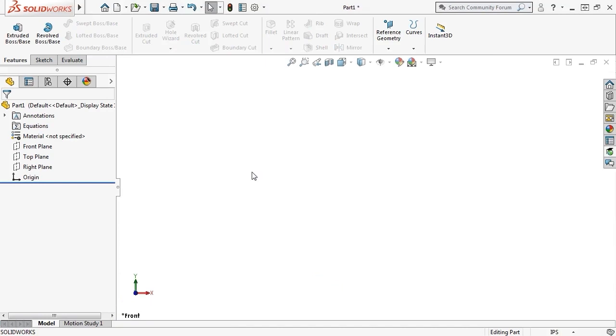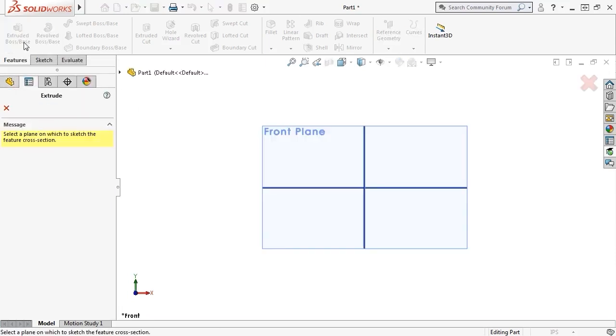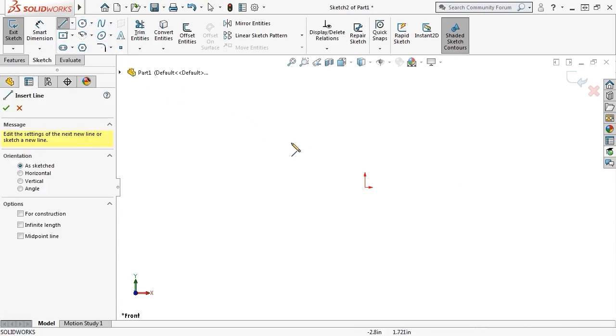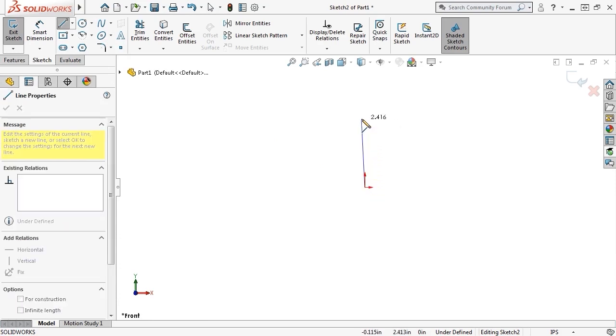The first question you want to ask yourself when beginning a part is which feature to start with. As you saw in this example, I'm going to start by capturing most of the solid geometry in just one extrude feature. My first step is to select the feature I'd like to create, and because I've chosen to create an extrude, which is a sketch-based feature, I must first select a plane to sketch on. I'll select the front plane. Now that I'm in editing sketch mode, you can see that the sketch tools have become active in the command manager. On the front plane, I'll sketch the profile that I need and add dimensions.